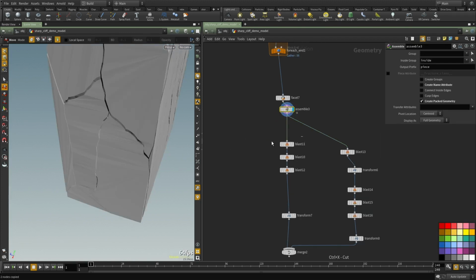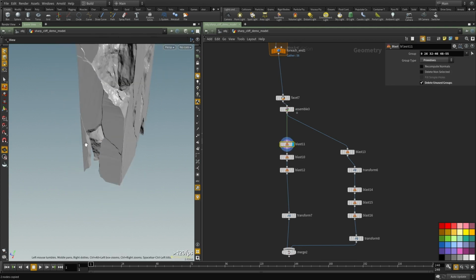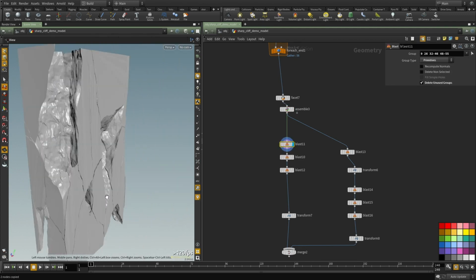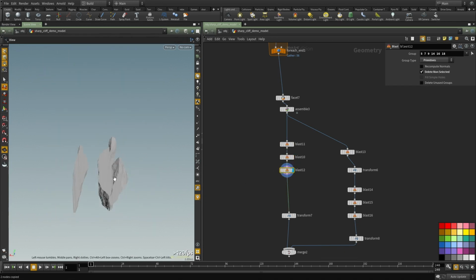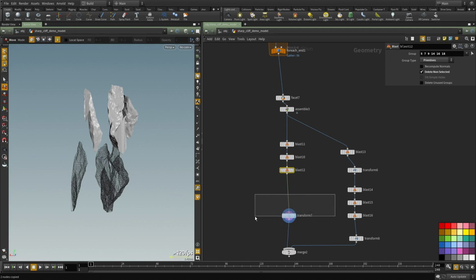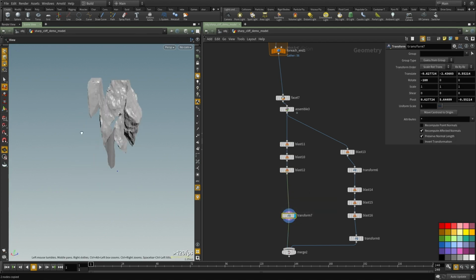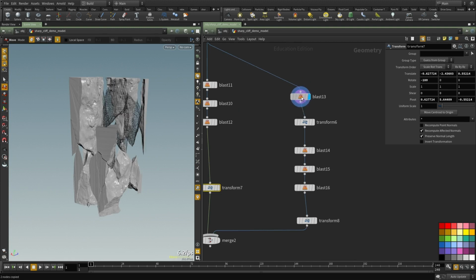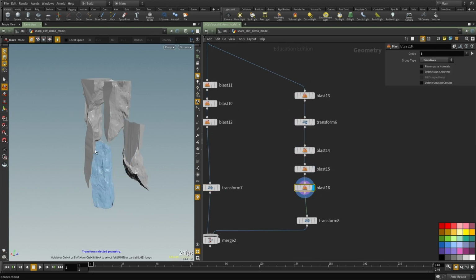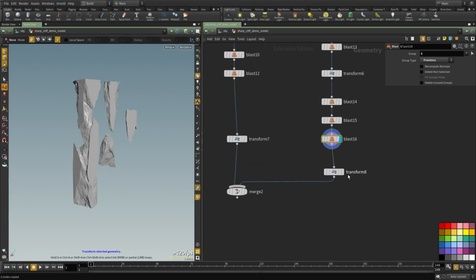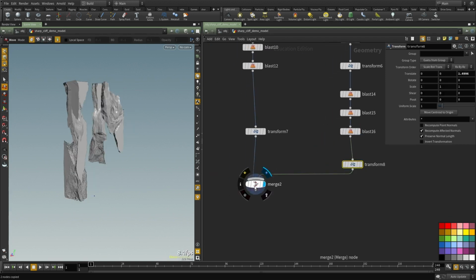So let me show you the result. I isolated parts from here and deleted some more and some more. So this is what I left with. And then I transformed that, rotated it, and moved it to the top basically. And then did the same thing on the other side, deleted some pieces and have this at the end. And then I aligned all that together.